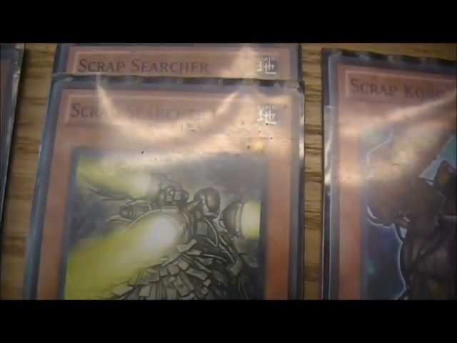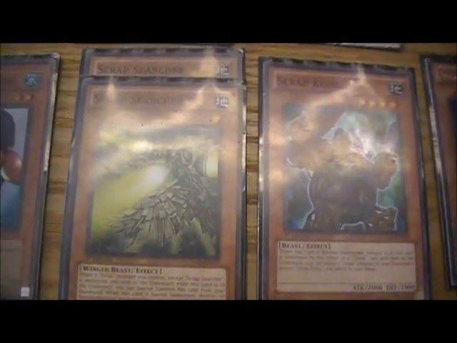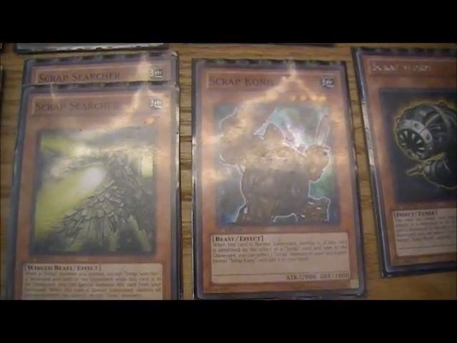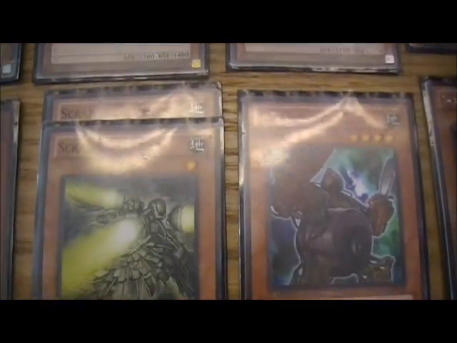Icarus Attack is used for Scrap Searcher. Since Scrap Searcher is easily searchable, Icarus Attack is almost always going to be used. It's weird that a lot of the Scraps are different types depending on the monster that they're modeled after. But I don't think only a few of them are machines, like a small few.